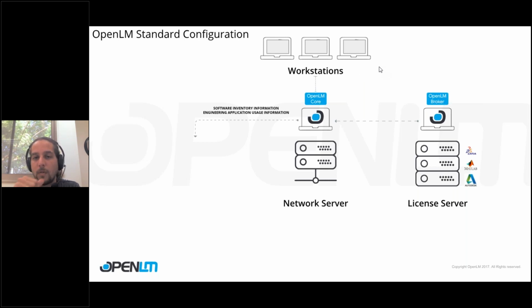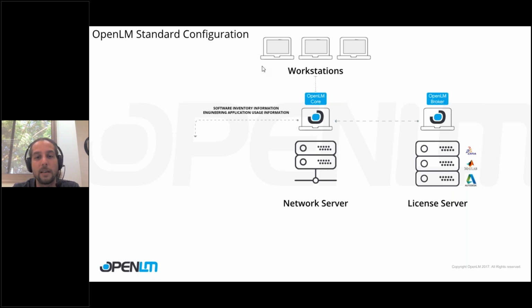So let's say that you try to get AutoCAD, you get denied. So, well, you try to get the license again and again, right? No, the OpenLM agent helps you with that and simply notifies you when the license is available. It just pops up a notification telling you, oh, the license is available.